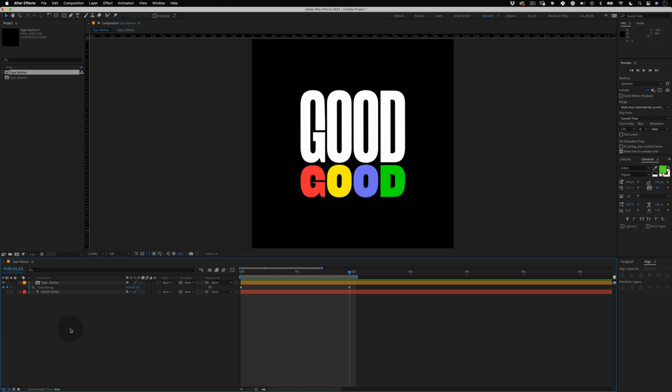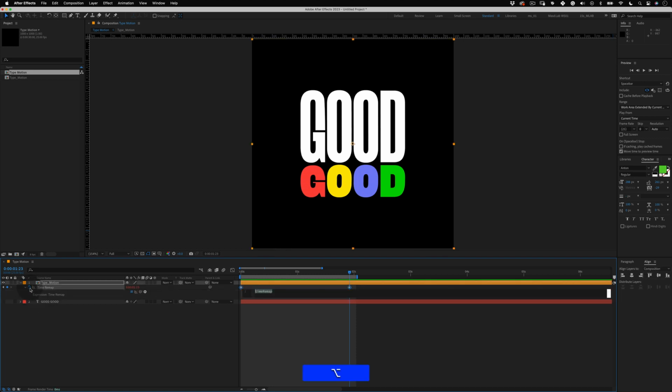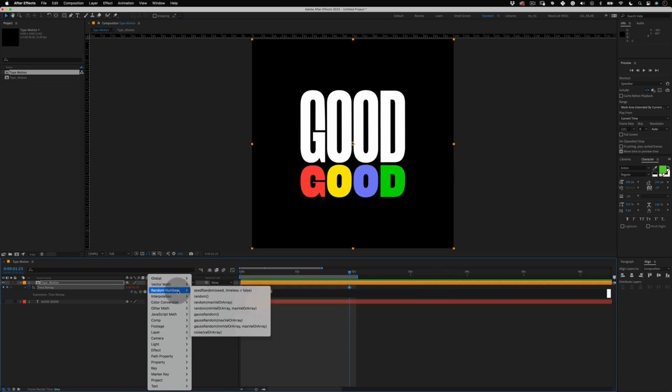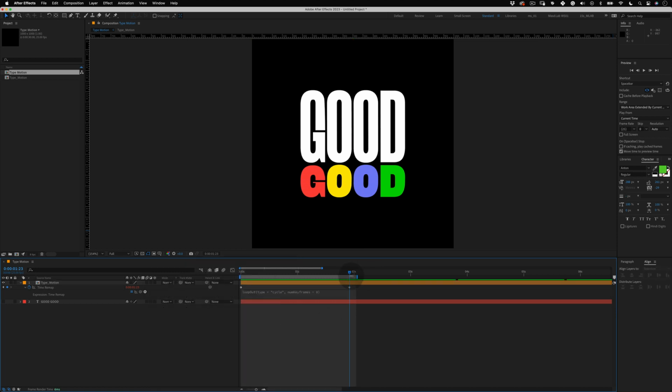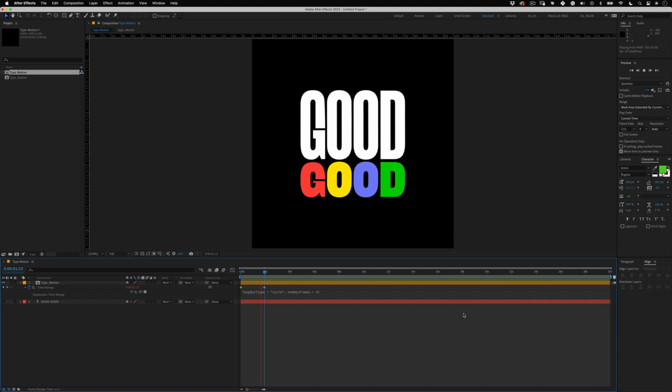First, on the time remap property, while holding Alt on Windows or Option on a Mac, click over the stopwatch to open the expression editor. Here you can write your expressions if you are into JavaScript, or you can click on this little play button and use the pre-made expressions, which are very useful. And in our case, we will use property loopOut type cycle. Now you can extend your work area, press the spacebar and see that animation loops forever. And that's great. This was already great fun, but we still have a few more steps to take.